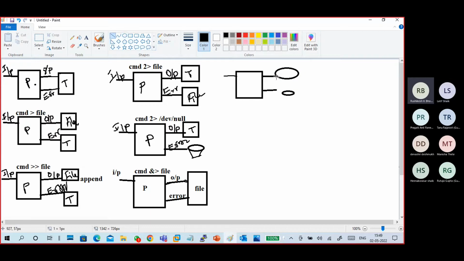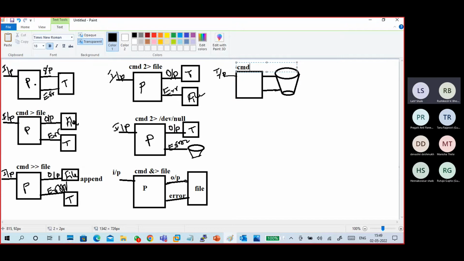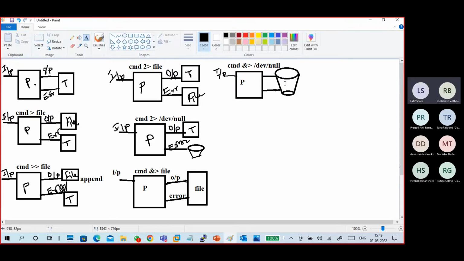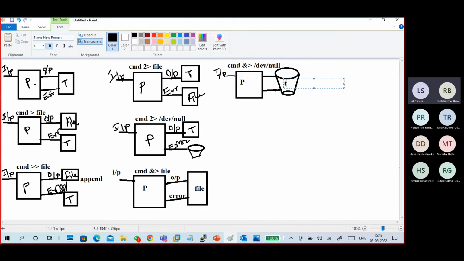Okay. Don't think it is a glass. Think of it like a trash. I want to execute a command for a certain script, but I don't want to save or see an output. I don't want anything, I just want to execute. If it is successful, do like this. If it's not successful, do like that. I want to execute a command. That's it. I don't want output or error. So that is like a trash.